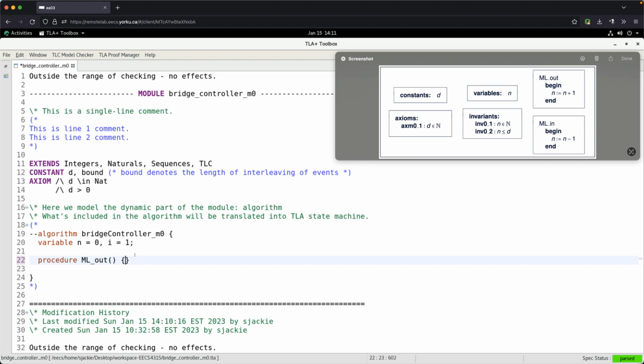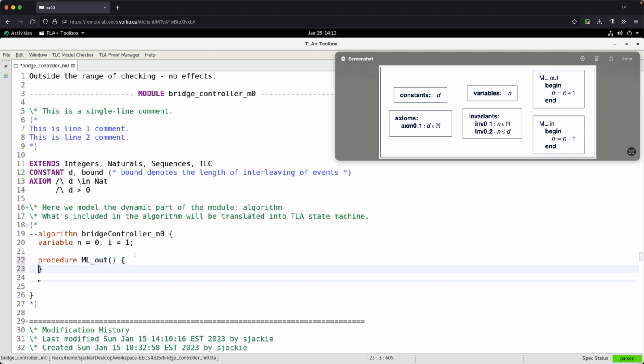And then the body is going to be enclosed within curly brackets, right? By the way, for the indentation here, you can either hit a tab, or you can do maybe 2 or 3 space keys. This is completely up to you, either a tab or several space keys. Either way, right? So what should we do for ML out?